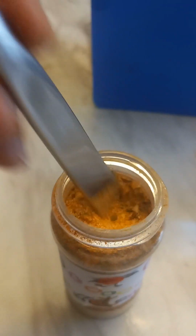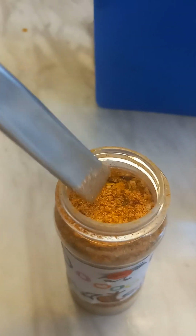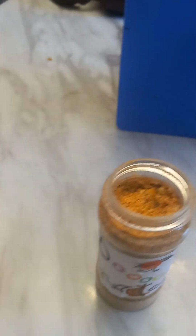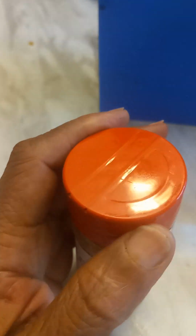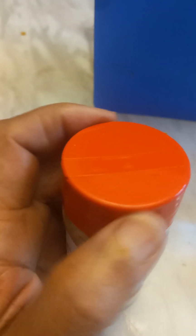Show you exactly what So Good is looking like inside, guys. Very, very tasteful, guys. Very, very good. You taste all kinds of spices and herbs in there. And guys, I guarantee you would like So Good. I have a cold, guys. So yes, hold on, guys. Of course, you see my water bottle there. This is going to be So Good seasoning, but it's just going to be created for the house.